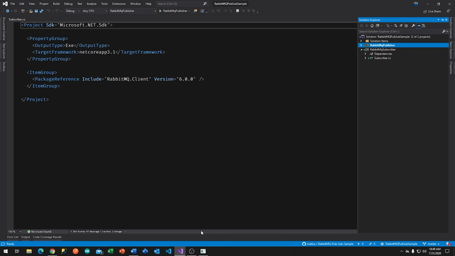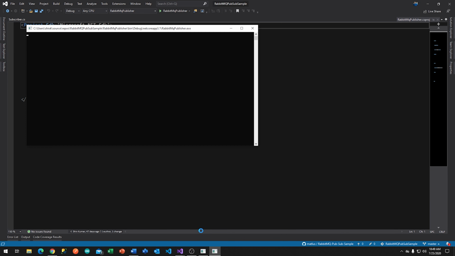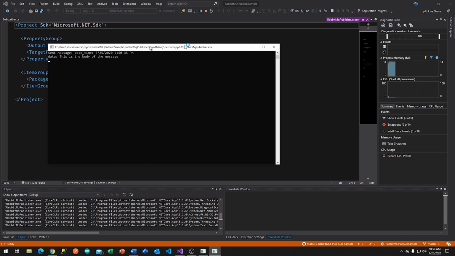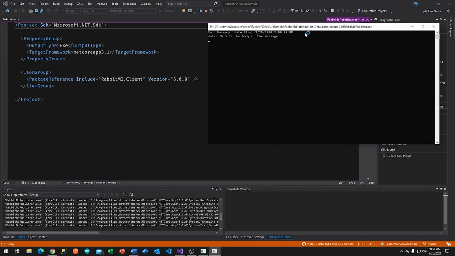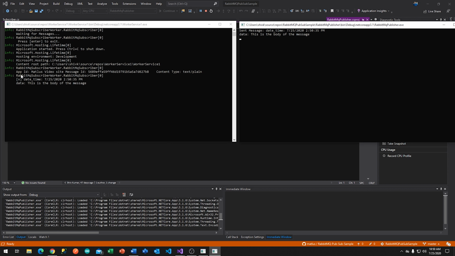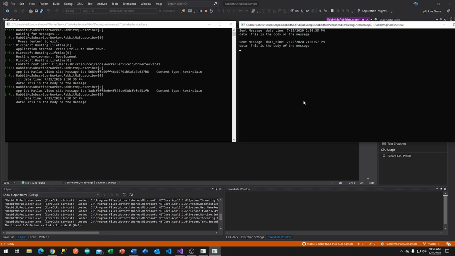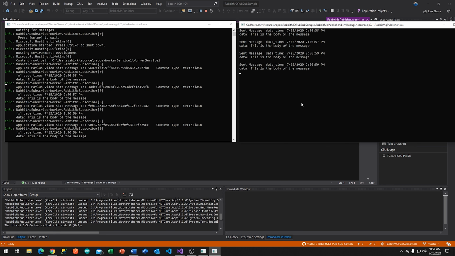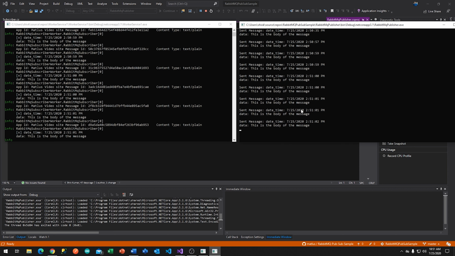All right, so it would have published this message. I mean, this thing has already received the message here. So when it starts up, it publishes one message, and we can see here it's received the message. And now what I'm going to do is that each time I hit enter on this console application here, it should publish a message, and we should see that message being received over here. There. So enter, enter, enter, and so on.